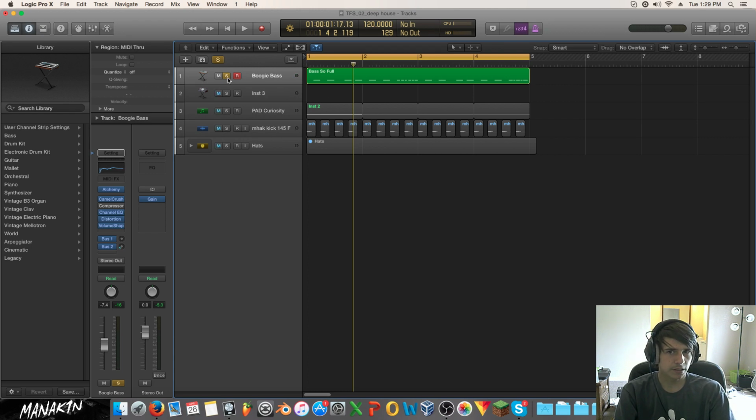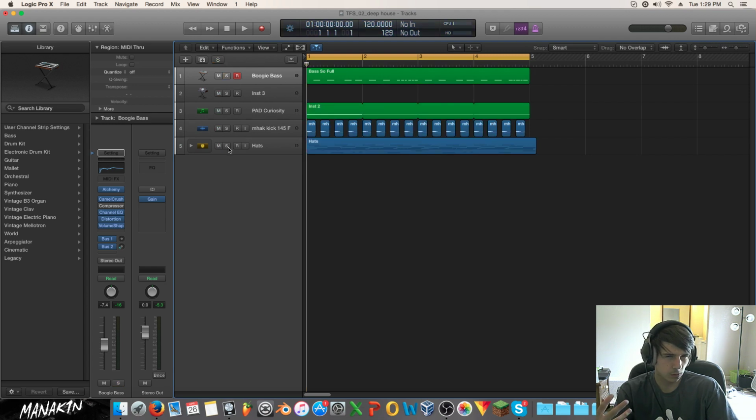It saved me a lot of trouble with EQ. If I had a rougher bass line, I would have had a much harder time trying to EQ it to fit. So picking the sounds has a huge impact, and if you pick the right sound, chances are the amount of EQ you do will be a lot less than you initially thought. So that's pretty much all I have to say on that one.